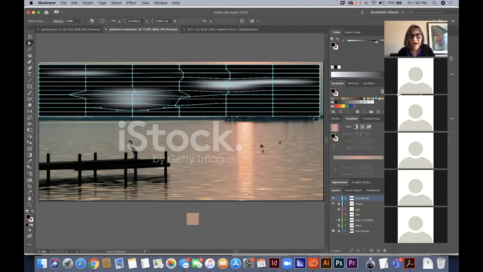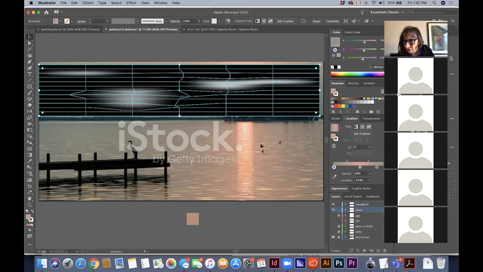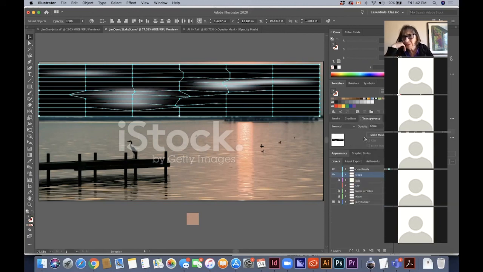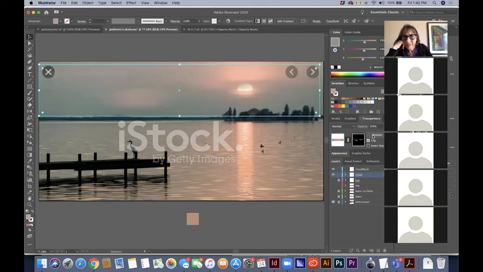All right, I'm ready to turn this into an opacity mask. So select your cloud layer with the target circle, shift click with the selection tool on the gradient mesh layer, so they should both be selected. Go to your transparency panel and make a mask. And this is what the mask did.